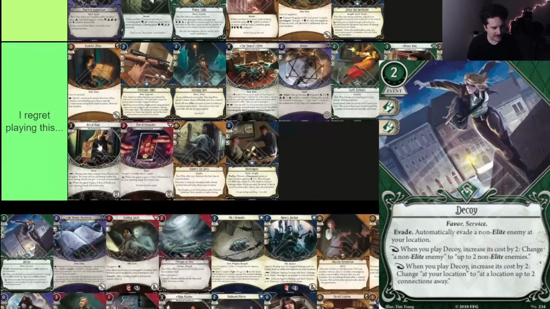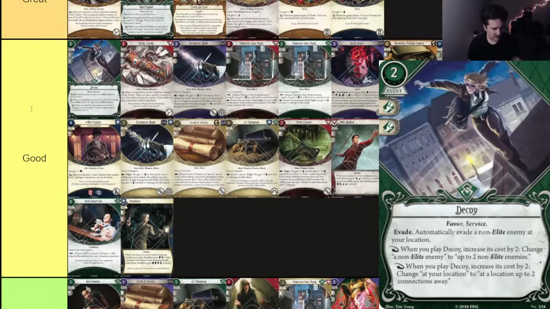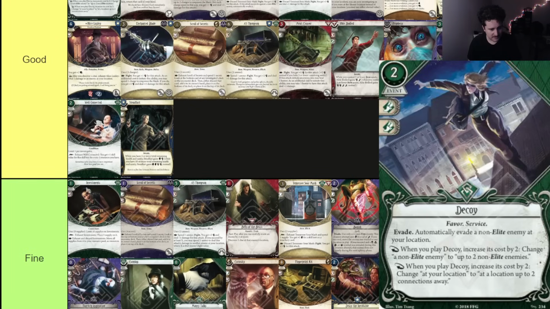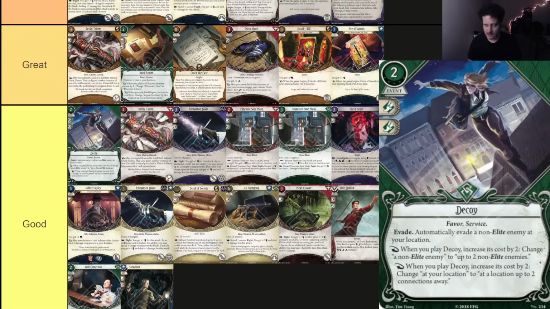I mean, honestly, I think the card's good. Tesla's evade in a pinch is very powerful. I don't think it's fine. I think it's above all of these cards. 4 resources to evade 2 enemies at your location. Yeah, your teammates love you anytime you play this.